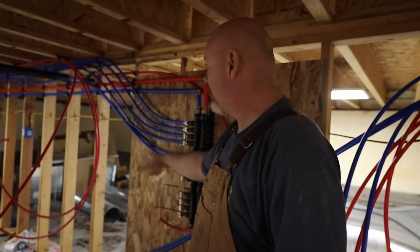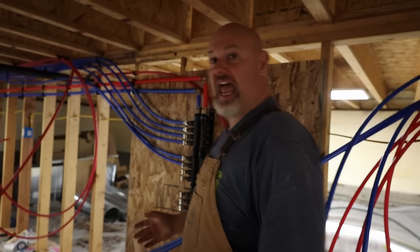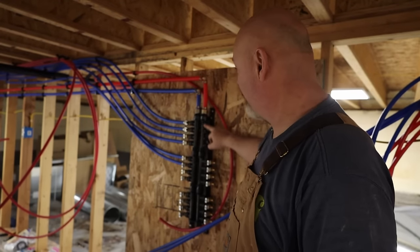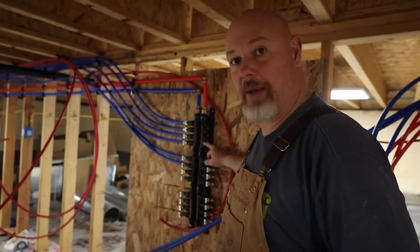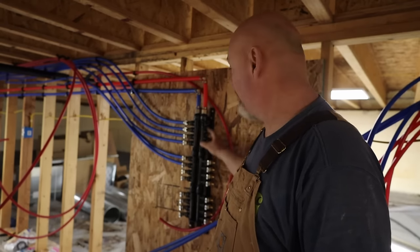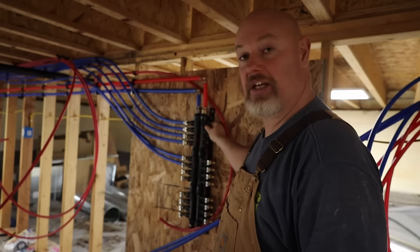So I've still got hot pipes here. You can see them hanging. The reason I haven't attached any of the hot is because earlier in the video, I told you that this manifold, this section, is broke. I have parts coming in to fix it. I don't want to attach any of the hots on this side because of that broken piece, so I can't energize the hots anyway. So I'll be waiting until the parts come in for that.